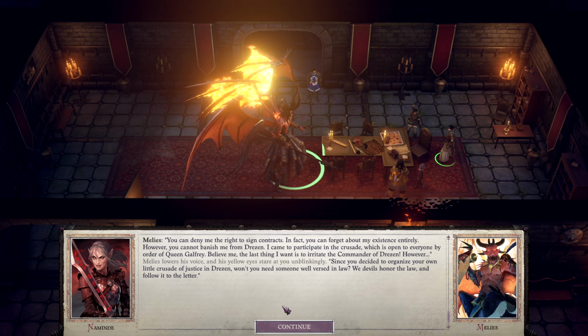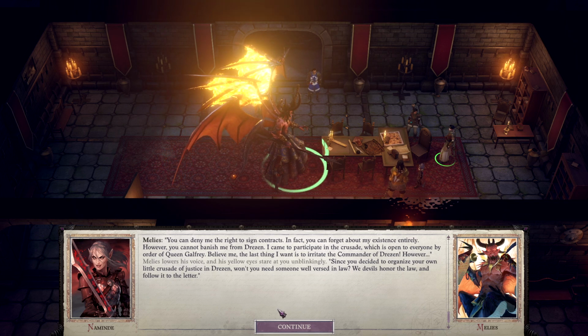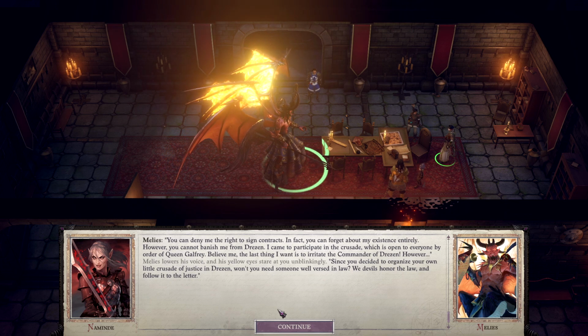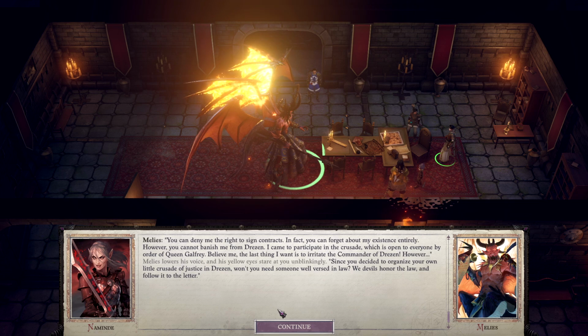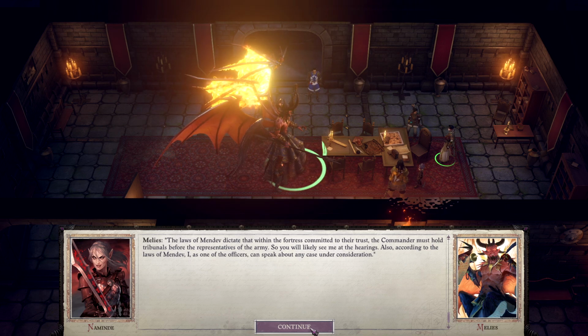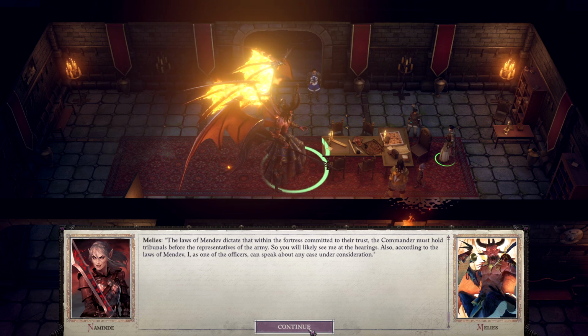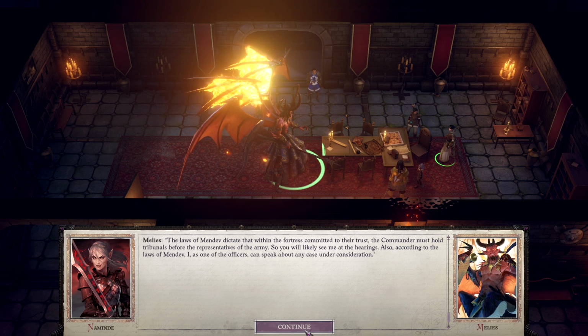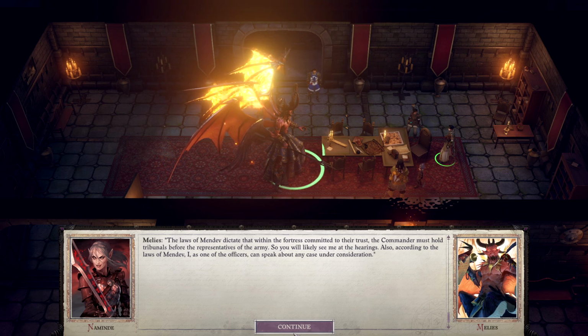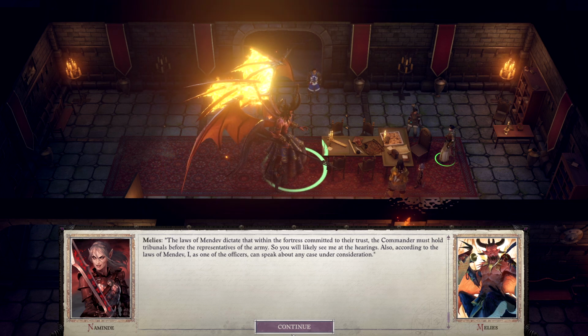However... Malise lowers his voice and his yellow eyes stare at you unblinkingly. Since you decided to organize your own little crusade of justice in Dresden, won't you need someone well versed in law? We devils honor the law and follow it to the letter. The laws of Mendev dictate that within the fortress committed to their trust, the commander must hold tribunals before the representatives of the army, so you would likely see me at the hearings. Also, according to the laws of Mendev, I, as one of the officers, can speak about any case under consideration.